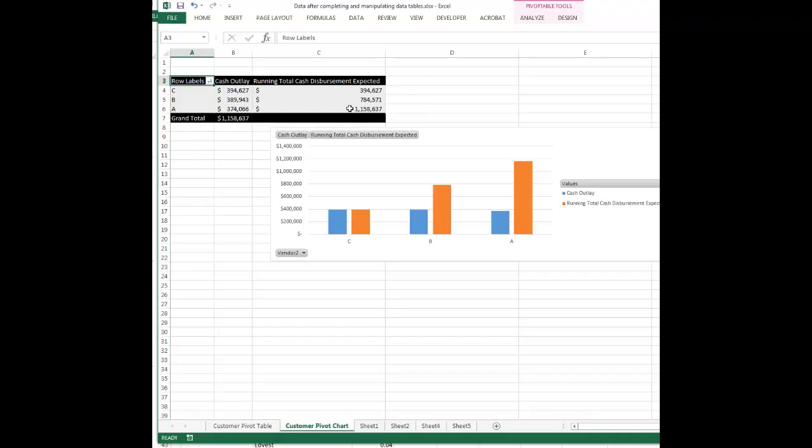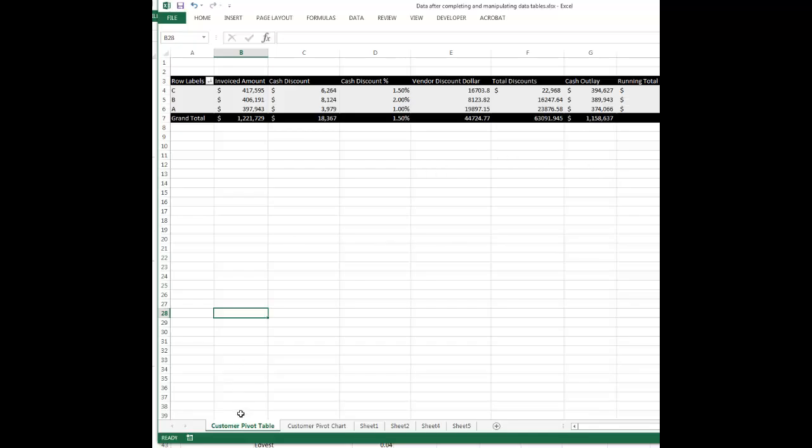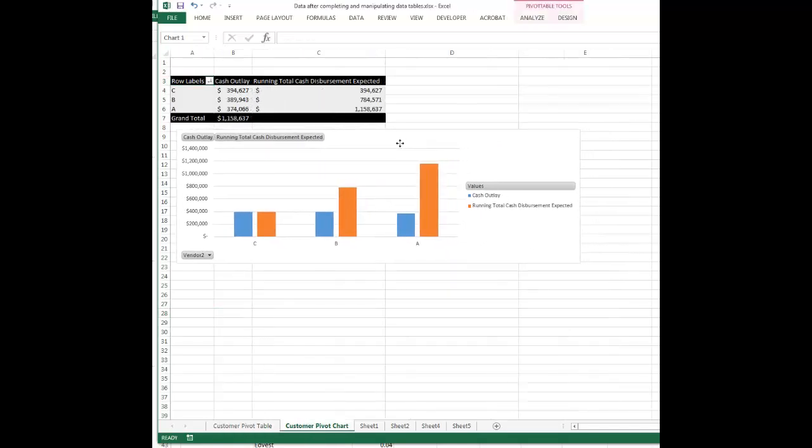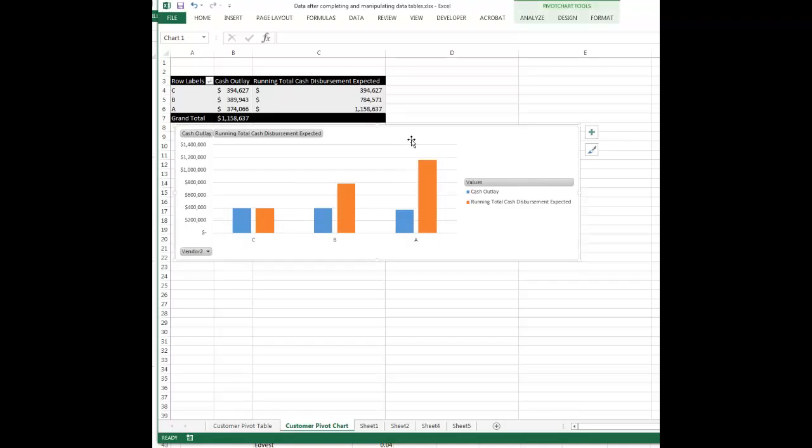But remember, when you're turning in the pivot table, I don't want just two things. I want all the data. That's why we made the copy, so that your pivot table maintains all the data you've worked hard on creating. And the pivot chart now only has the data that I want to display in a visual to be shown to executives or managers or whatever. So here we go. This is nice. It's a nice bar graph. It's only got two pieces of data.